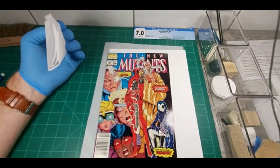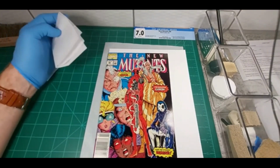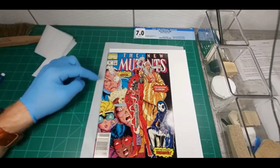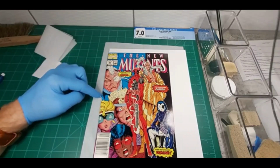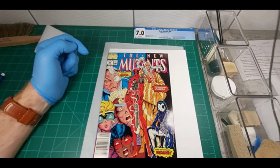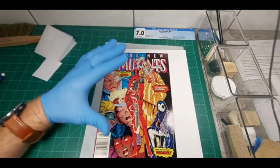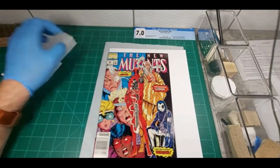Looking at it now, I think the book's improved substantially. The only flaws left in it are not correctable. There's these spine ticks. There's one, a little bit of one there. There's the third one there, fourth one, and fifth one there. And then maybe you could say this is the sixth one there. So there's a number of spine ticks down the spine. The book itself looks great. Corners look sharp. Cover looks really nice. The foxing on the inside's all been removed.